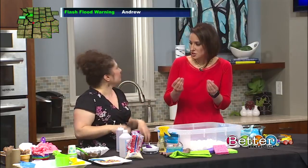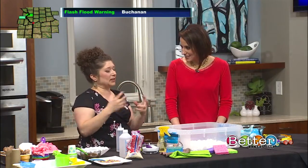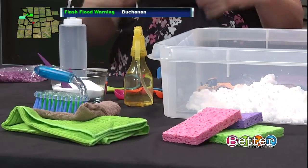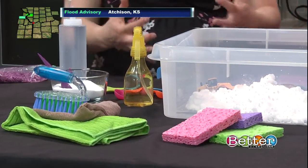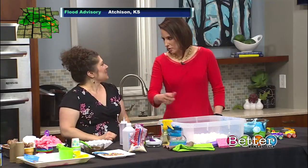Just a lot of sensory. Exactly. Let them squish, let them play. Sensory and experiencing their environments is the best way that especially young children learn. Let them get messy. That's a part of the process. And you also have a science experiment here too.